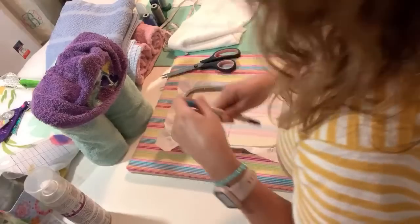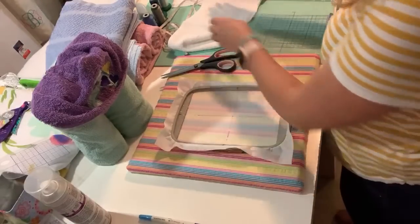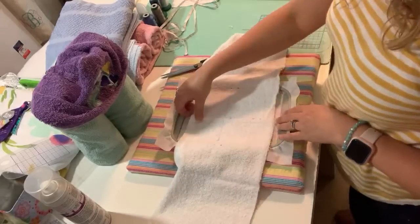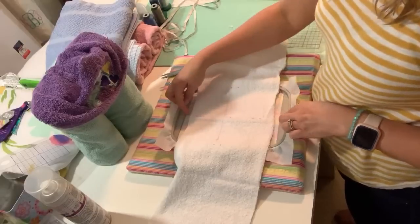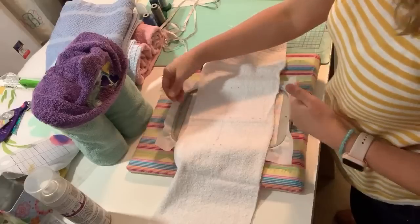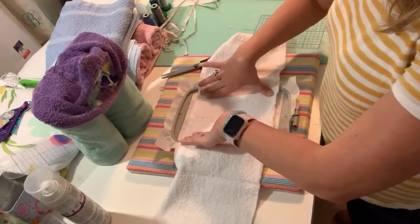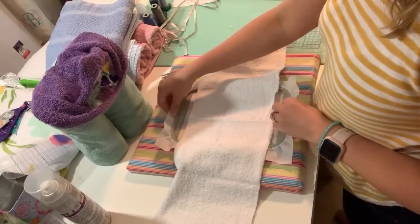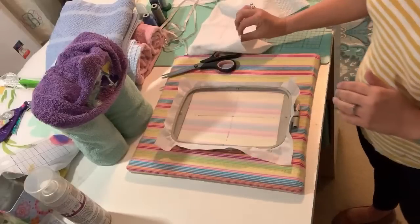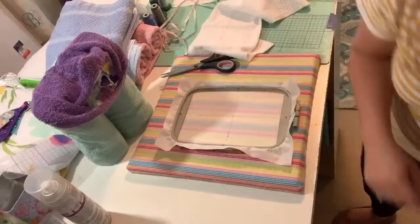Okay, so now we need to make this sticky so that we can lay our towel on top of it and it's going to stick to it. See, this would not be something you could hoop, because when you hoop something, it really needs to be bigger than the hoop or the tension won't be right. It won't be pulling it right. It'd only be pulling it this way. It wouldn't be pulling it also this way. Also, this is thicker and it's harder to push the hoop down when it's a thicker item.